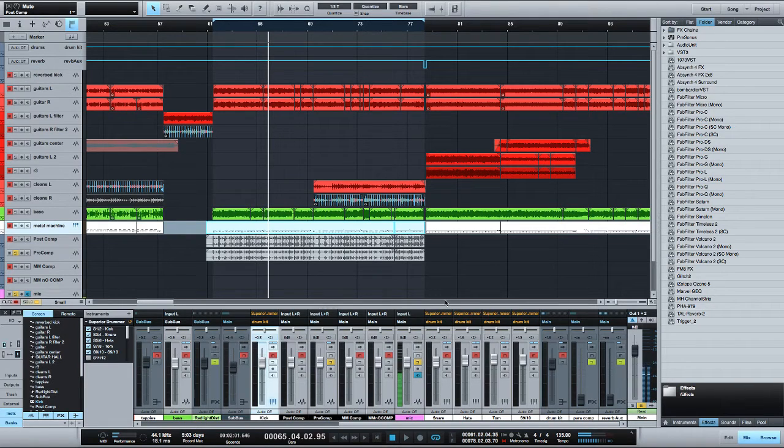What I mean by parallel attack compression is you are doing the opposite of the preconceived idea of parallel compression, which is squashing a duplicate of the drum kit and blending that in with the original. Parallel attack compression is duplicating elements of the drum kit, enhancing the attack of it and getting rid of the tail end of it. So you're basically blending in a super attack version of your drums so that you get extra punchy drums that can cut through a really dense mix.